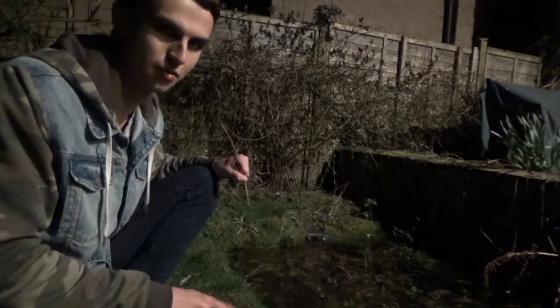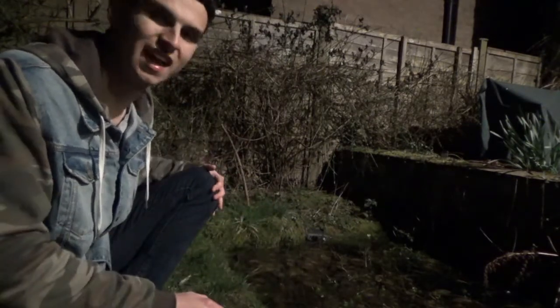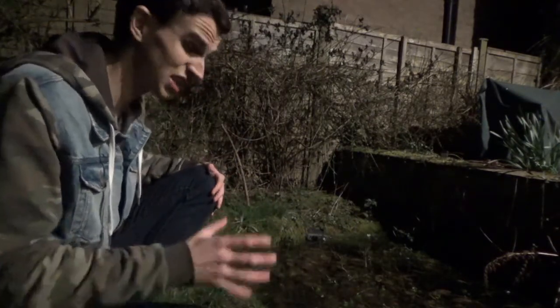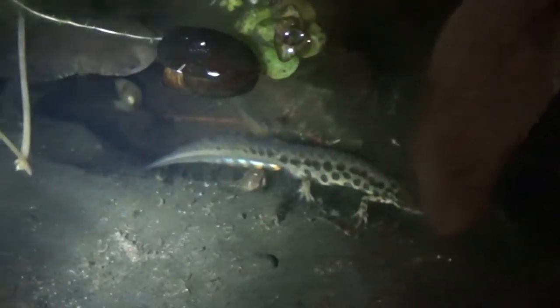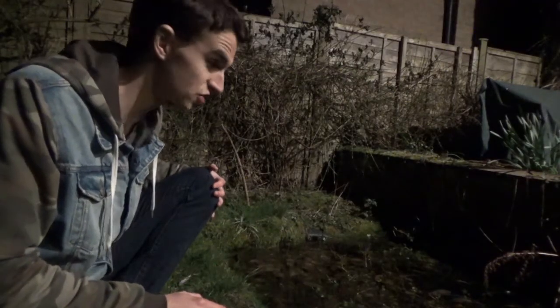The main stars of the show are two species of amphibian. The first is the smooth newt, or the common newt, which is the species — as the name suggests — the one you're most likely to see here in the UK. The other one, though, is, beyond doubt, everyone's favourite: it's actually Britain's rarest species of newt. It's the great crested newt. And here in Oxfordshire, it's actually one of its strongholds.